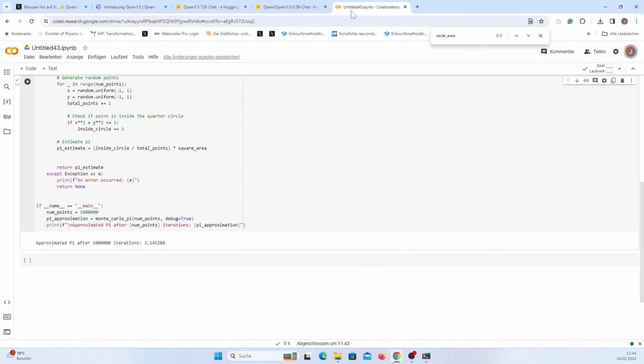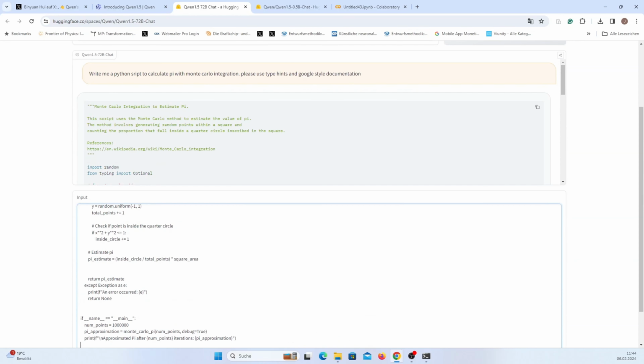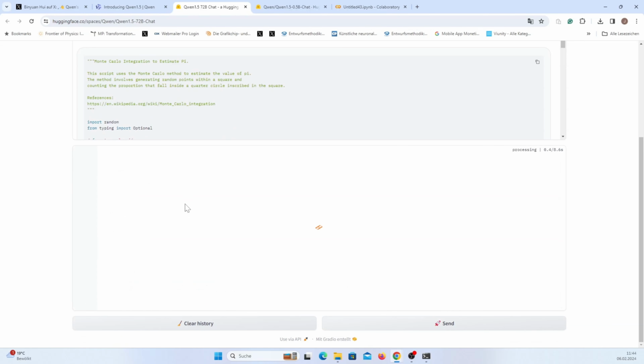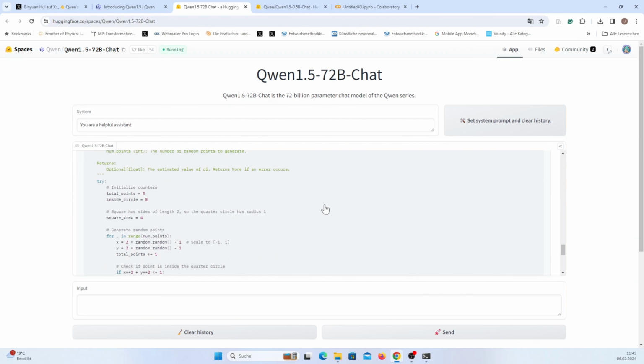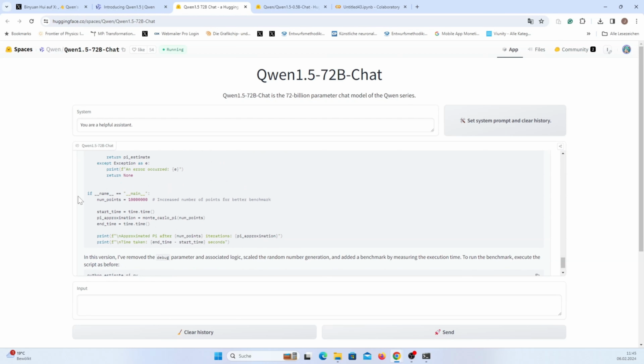So we just copy paste this code, and we want it to optimize it and add a benchmark. So please optimize this code for speed and add a benchmark. It's doing some benchmarking.